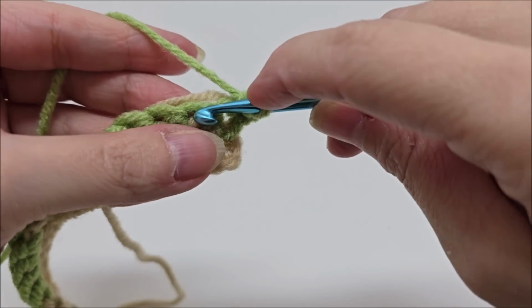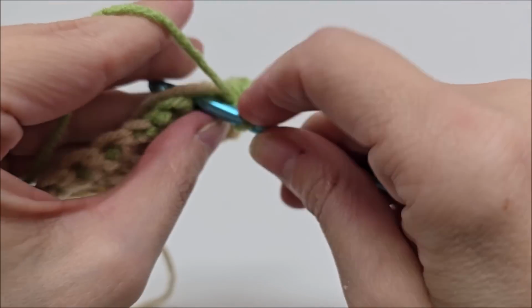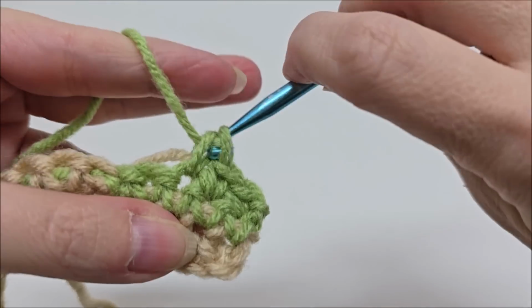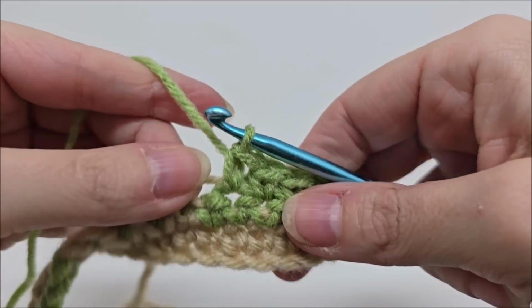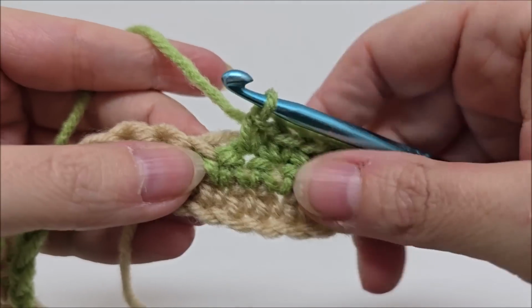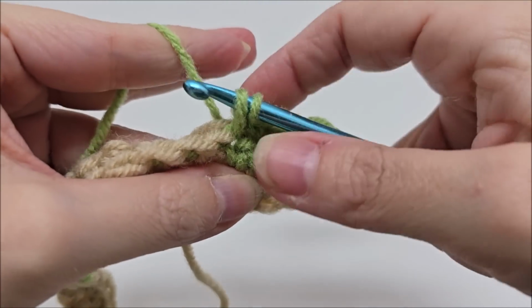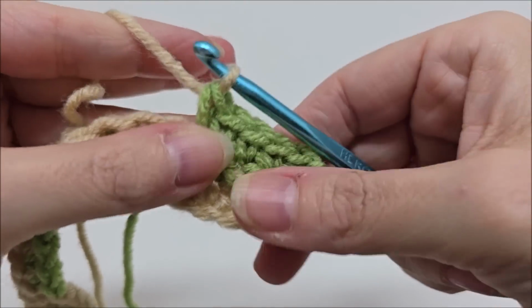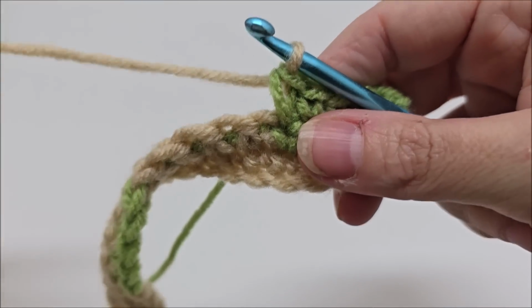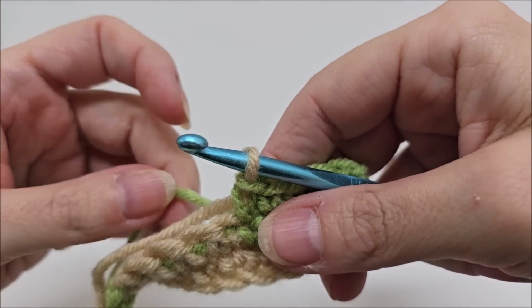And 1, 2, 3, 4. Oh yeah, switch colors on this 5th one. There it is. Now we're going to carry our green and do our 5 tan.